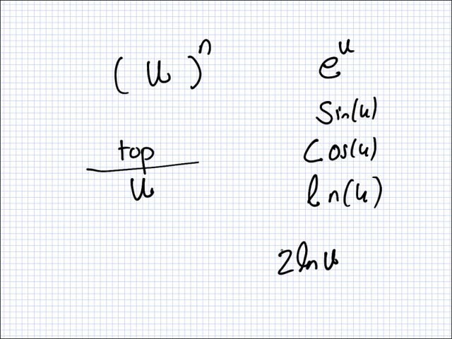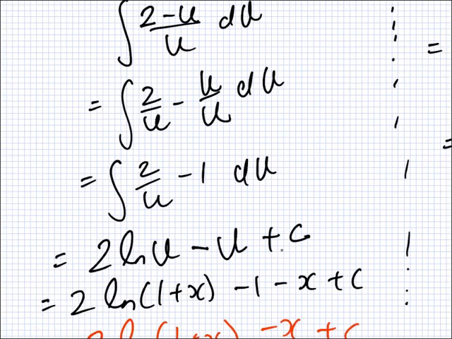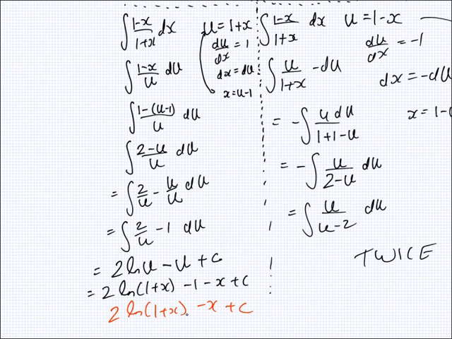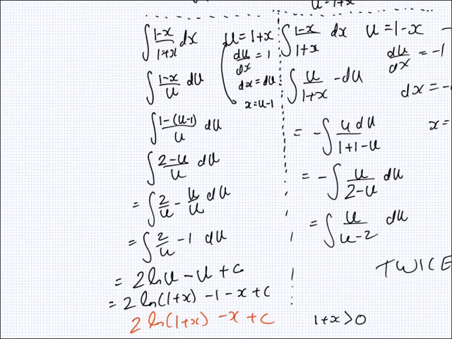Let's just do one more difficult example. Just for the last question on the calculator, it says that there is an absolute value. Fair enough. This answer only makes sense if 1 plus x is positive, because you can't take the log of a negative. Also, if we go back here, we definitely need x to not equal minus 1.